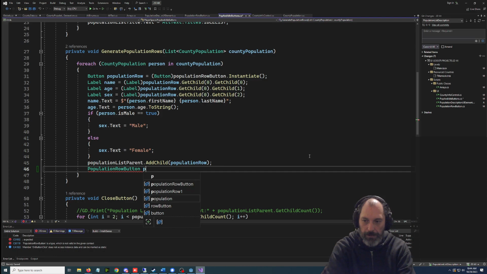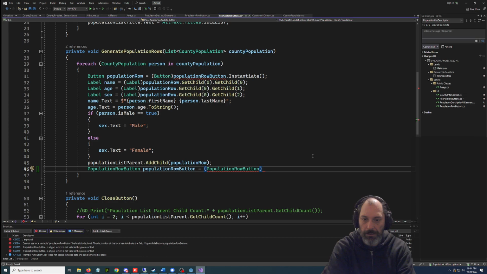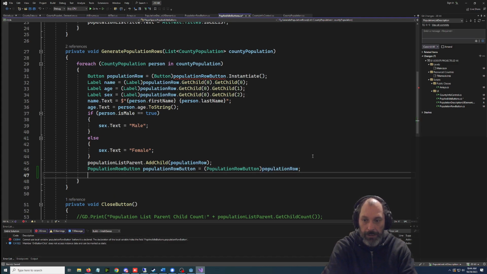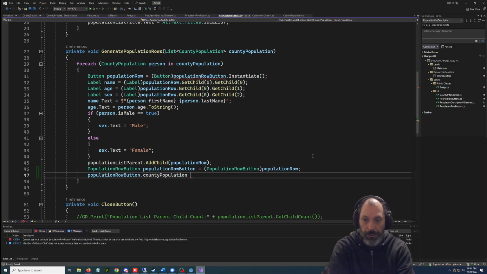We're going to call this population, and this is once again the same thing, and it's going to equal population row button, and it's going to be population row, and that's it. Then this will be population row button, county population is going to equal person.